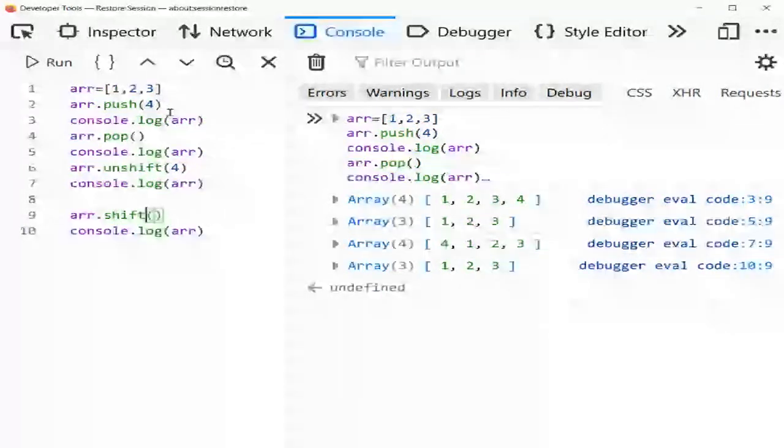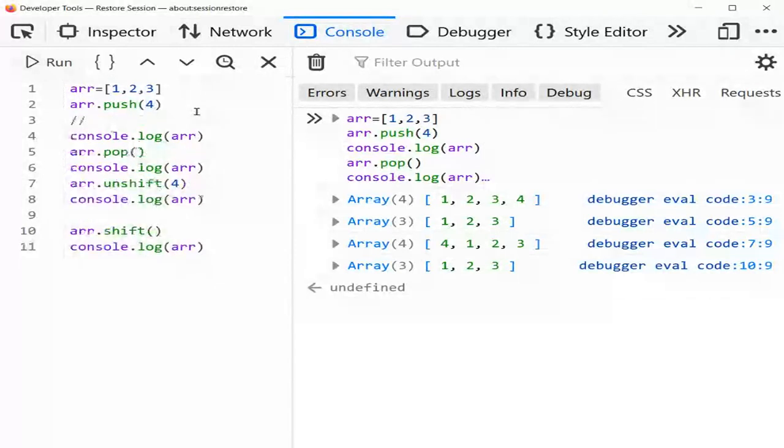See, you are not getting it. Joseph, you are not getting it. See, what I mean to say, first of all, my input was 1, 2, 3. If I do push, it has added in the last, right? If I did pop, it has removed from the last, right? If I do unshift 4, then it will add in the top, right? If I do shift, it will be removed from the top. Pop was removed from the last. Push was added in the last. Unshift was adding in the first. Shift was removing from the first, right?